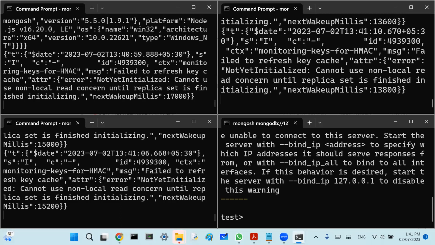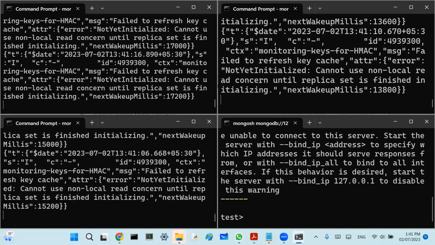Just to discuss what we have done so far, we are setting up the replica set. We opened several command line windows, and we first created MongoDB instances for the replica set. For that, we used the mongod command with replica set name, port number, and data directory path. And finally, we used the mongo shell and connected to one of these. That's what we did.